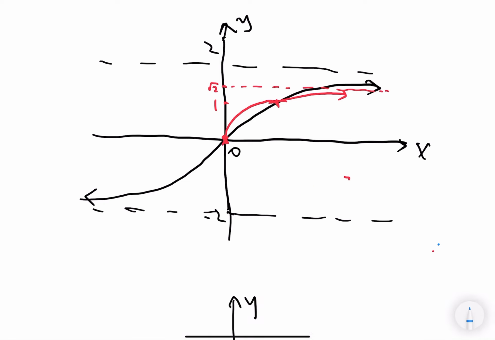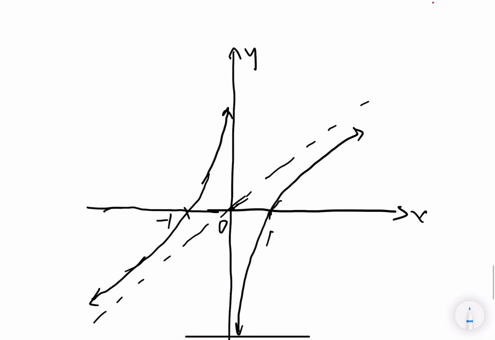So for the second one, we just need to keep the positive one like this. And then we reflect on the x-axis, trying to make it symmetrical. And this is the asymptote for negative square root 2, because it's a mirror image on the x-axis. Pretty simple. Next question. Last one.